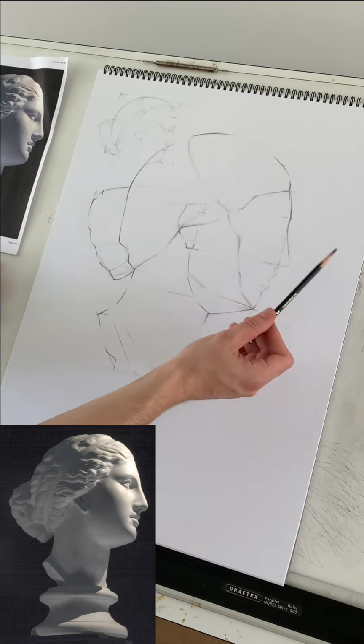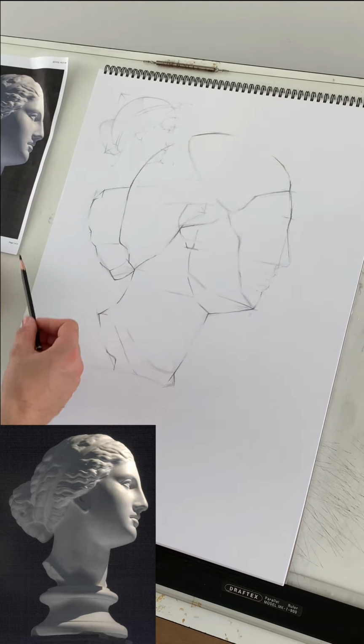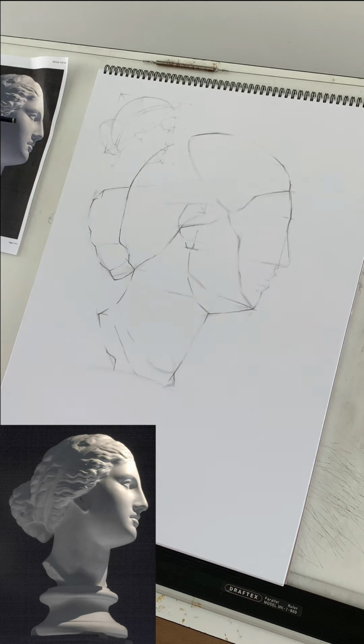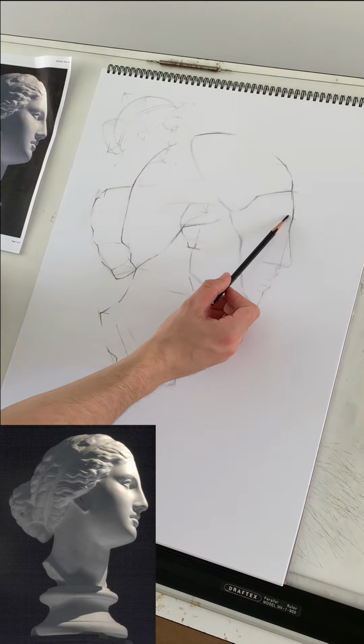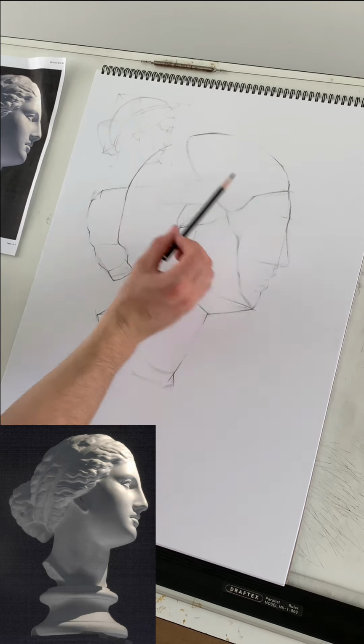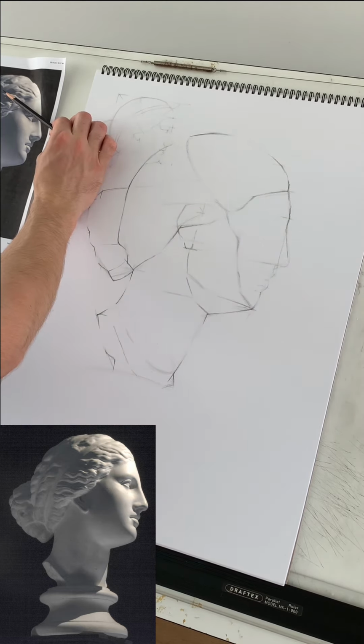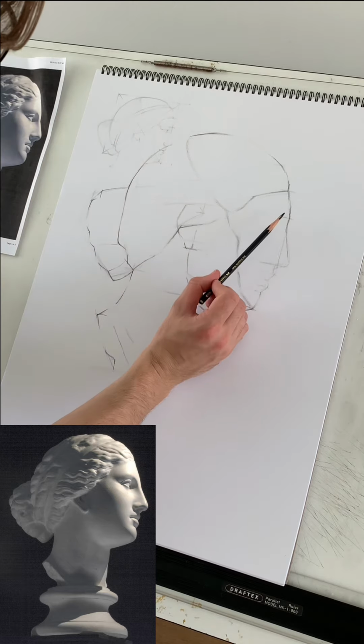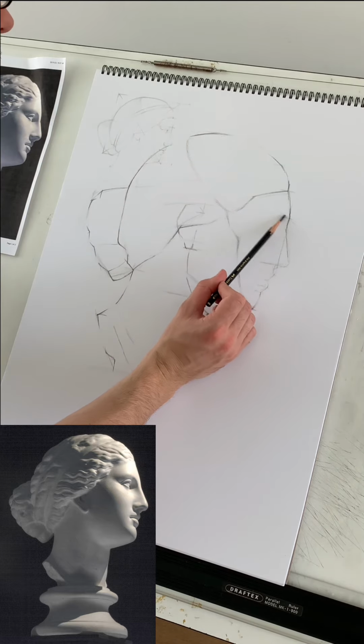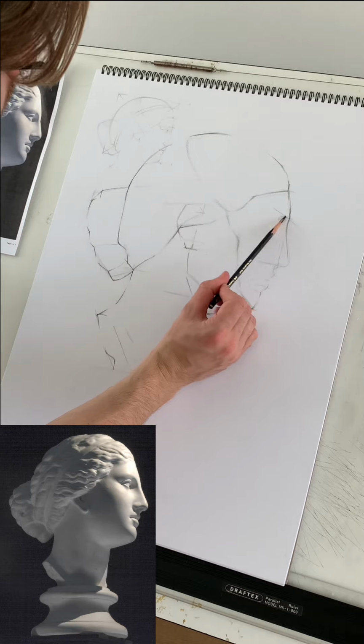Alright, so let's actually return to some of these proportions of the face. So you can see in the reference, her head is slightly above our eye line. So she's sitting above us and we're looking up at her. And so what's happening here is the front of the face has a bit of a tilt in perspective. So all of these notches, what you're going to do now is look at the reference, try and estimate what the angle of that tilt is, and then draw a line in perspective that travels like that.